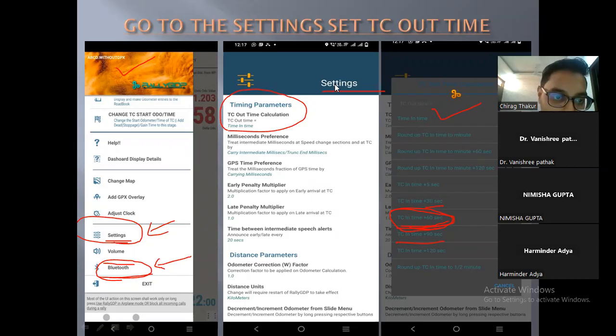Because it adds up, right? We don't know how the organizers are making the tulip. There are multiple applications with which we can create the road book nowadays.